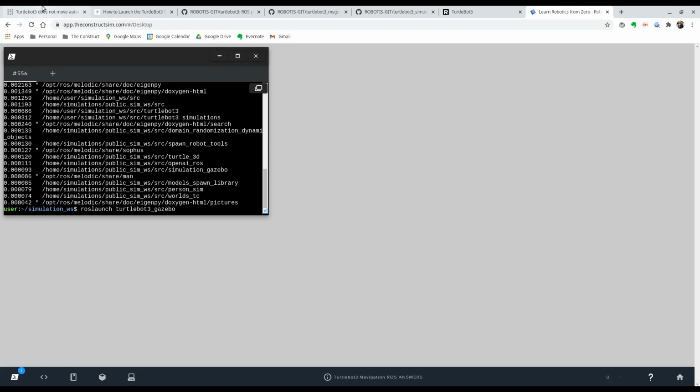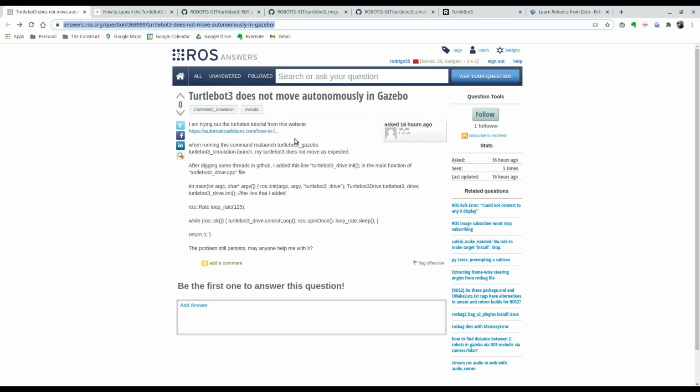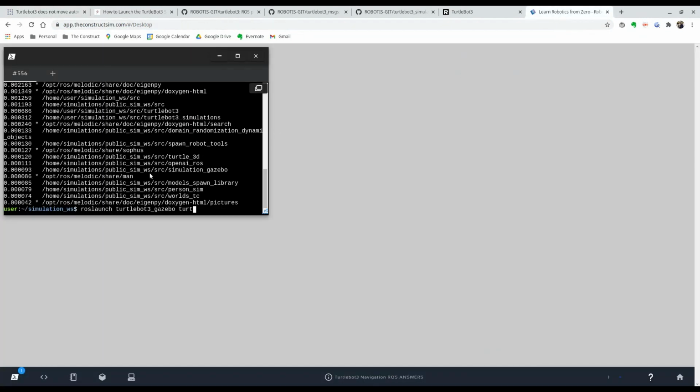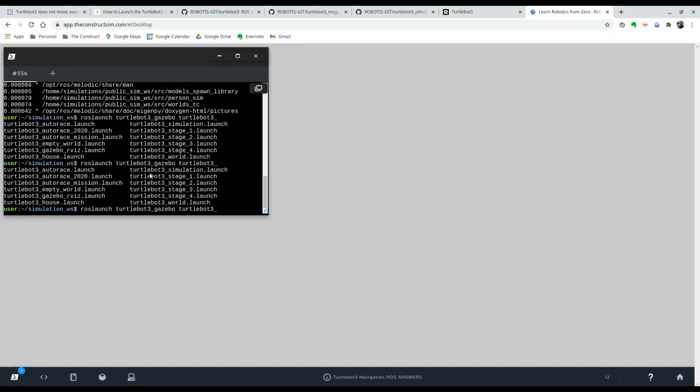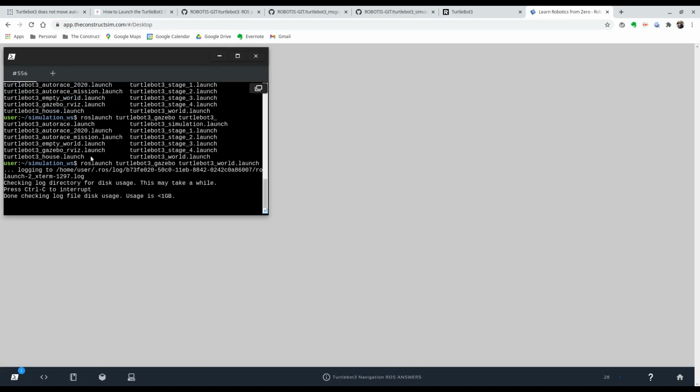And here, this guy is using turtlebot3_gazebo, turtlebot3_simulation.launch. And actually, if you don't know the name of it or you want to see the list of what Robotis has to offer, you can just hit tab here, you see, and you can see all the options. So if you don't like one, you can just go into another one and try it out. So I'm just going to use the one I always use, which is the world.launch.